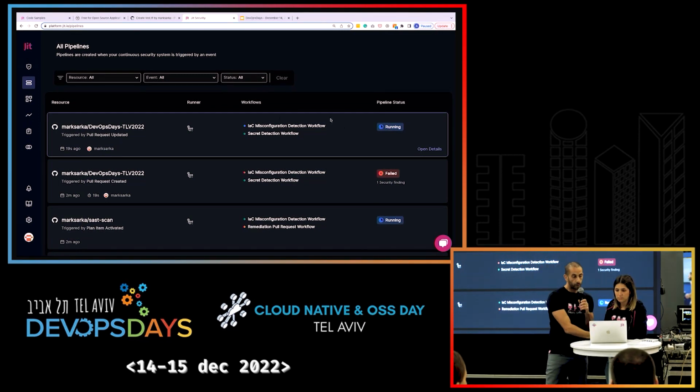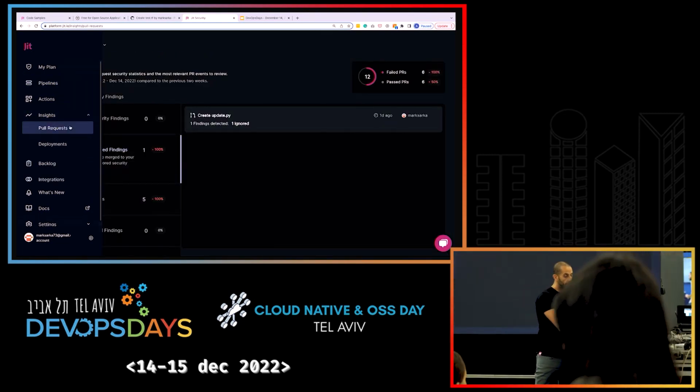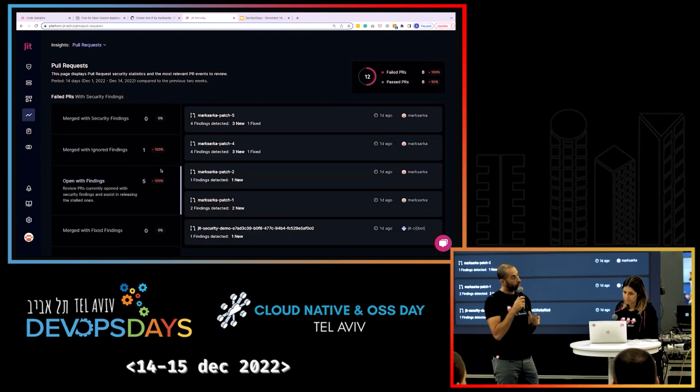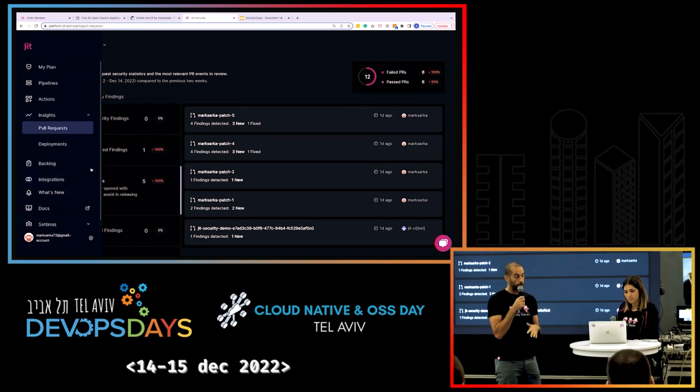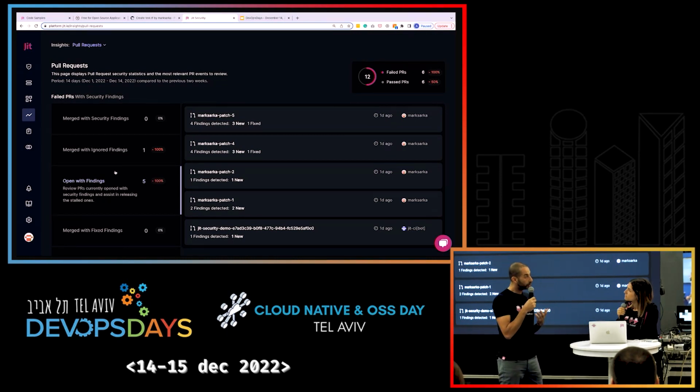Of course, JIT provides you a bird's eye view for all the activity that occurred inside pull requests. This is what we call the PR page. All the activity of developers with pull requests, failed pull requests, successful pull requests will be presented on this page. So for you, it will be very easy to spot pull requests with some vulnerabilities that were not handled, or you'll be able, for example, to see the progress and the improvement of your team inside this page.